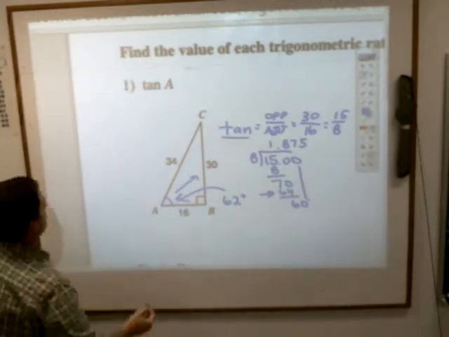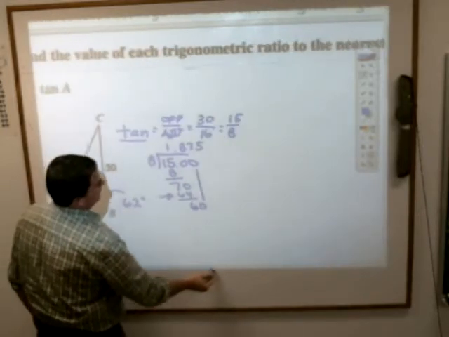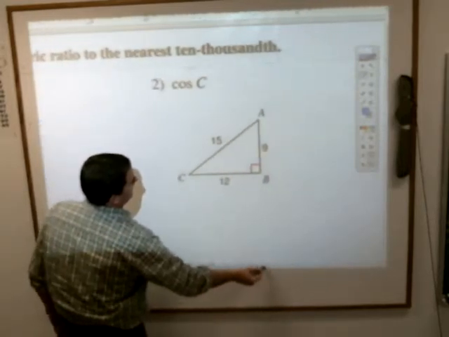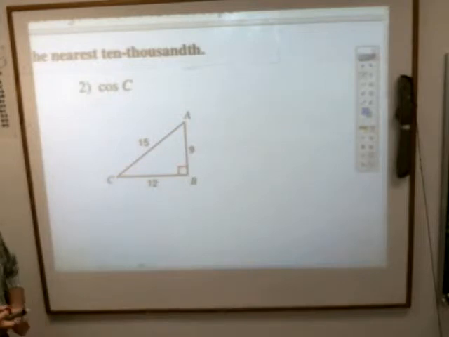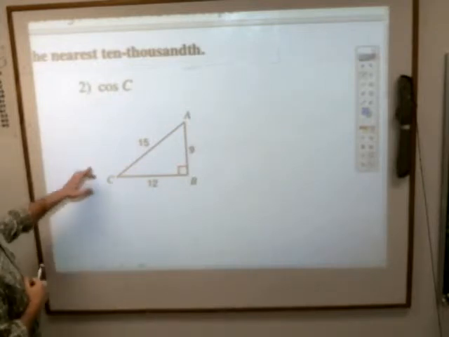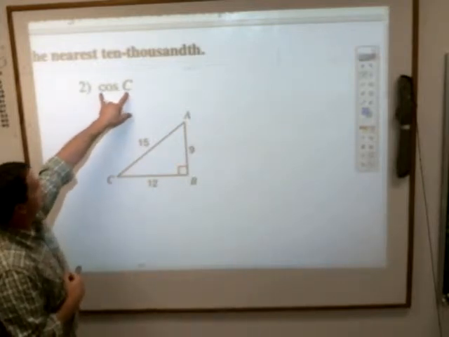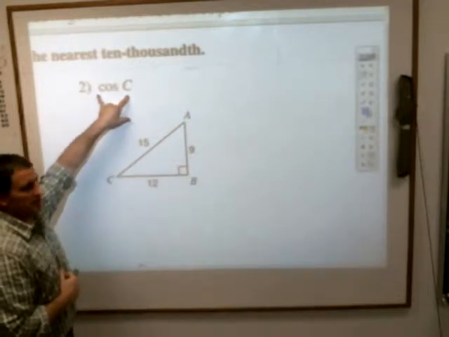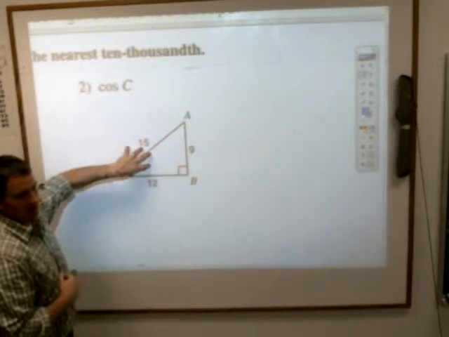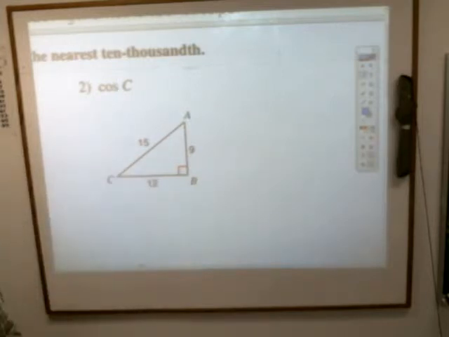Alright, you do number 2, which is actually on your worksheet, while I go get your worksheets, and we'll see if everybody gets it. You want to find what cosine, actually, they just want you to do the decimal, I want you to do the degrees of angle C, because it's all the same thing. But find cosine, find the angle, degrees of angle C.